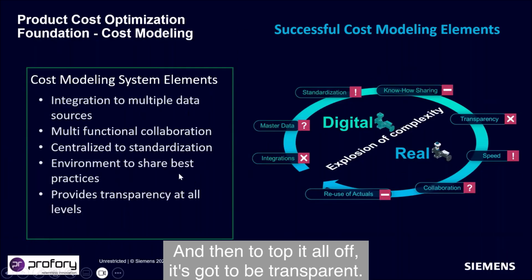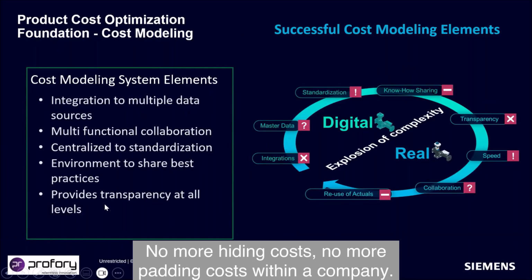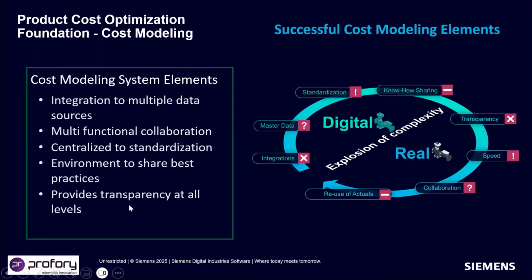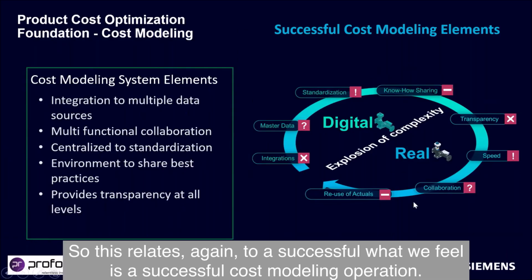And then to top it all off, it's got to be transparent. It's got to be transparent to all levels. No more hiding costs, no more padding costs within a company. This is one of the bigger complaints we hear from senior leadership with all the customers I'm dealing with. So this relates again to what we feel is a successful cost modeling operation.